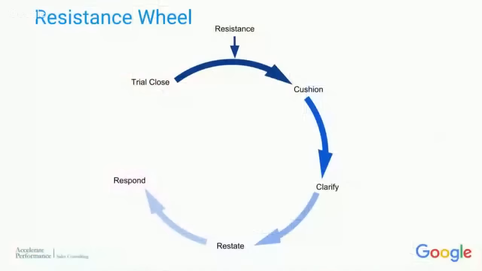Does this work 100% of the time? Absolutely not. But does it help us win more of these opportunities? It certainly does. And where do most of us go on this little circular diagram? As soon as we get some resistance, the resistance comes in at 12 o'clock, and we're right there at 8 o'clock into that response. Even if we're totally logical and exactly right, if we're coming right back at them, we're driving that antagonistic and defensive dynamic, which usually doesn't help us.